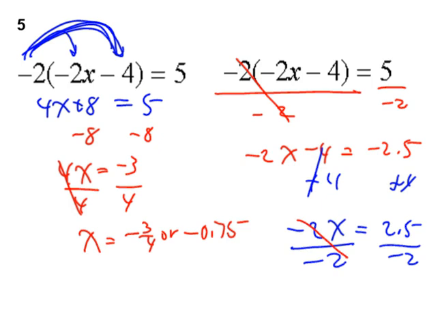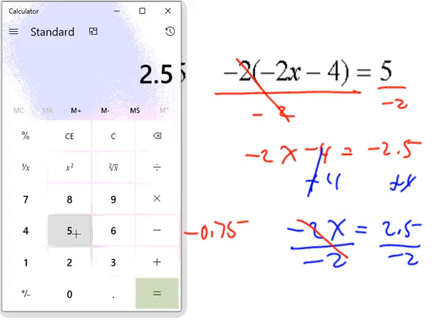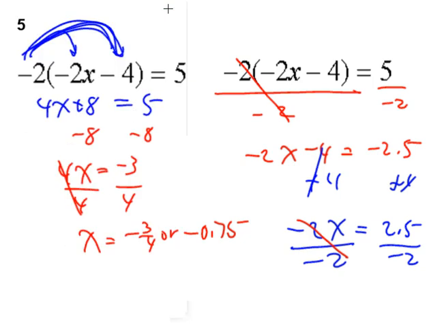Here, if I take 2.5 and divide it by 2, I get 1.2. Oh, did I screw up again? Oh, heavens, this is a long day. It is a long day. Look at this. It's supposed to be 1.5 here. And that is going to be x is equal to -0.75. See, even the greatest mathematical minds of our generation make mistakes now and again. Oopsie daisy. Note to self, don't rush.